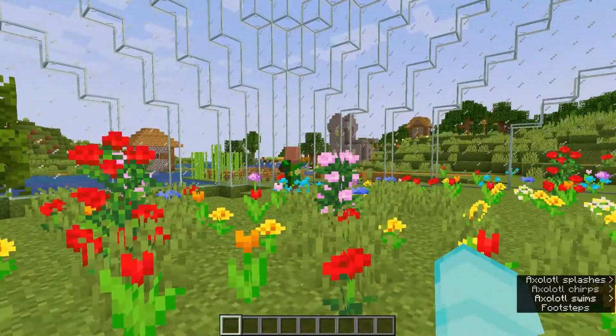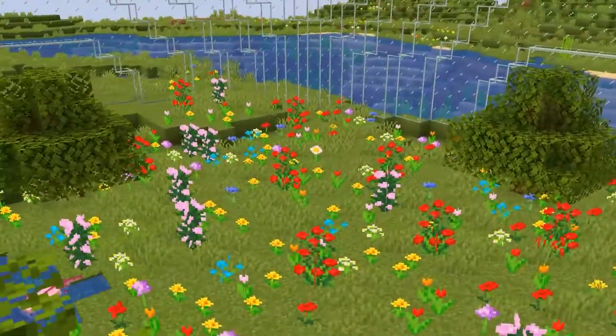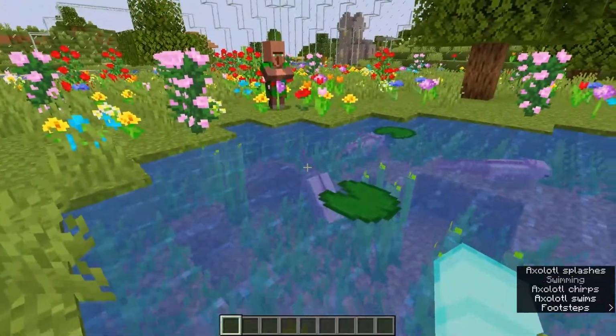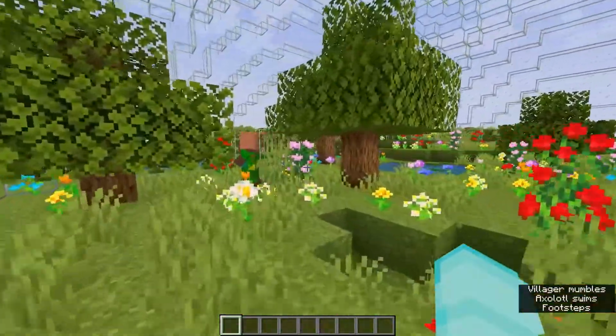Our first villager lies inside a beautiful flowery paradise, and he likes it that way. This is where he stores and collects all of the flowers that he finds from distant lands, as well as trades in the nearby village. He also keeps a small pond of axolotls to interact with whenever he gets bored.